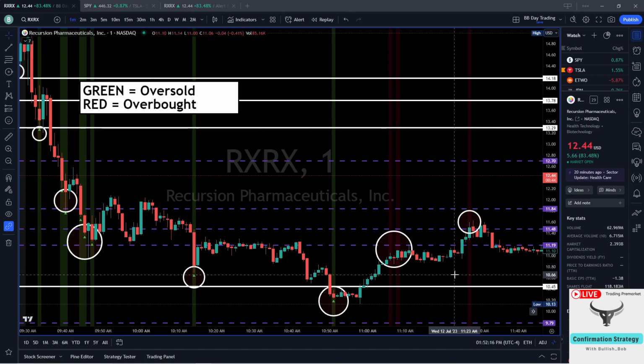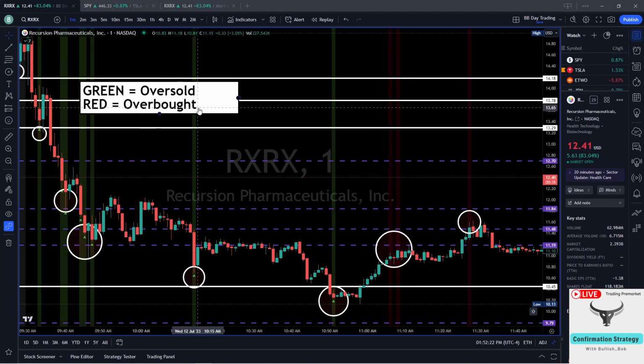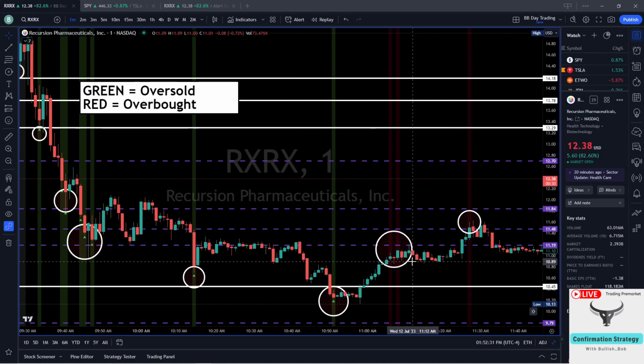Now, some of these will be reversals, but some of these will not be. So the red that we see behind here is the opposite. It's saying that it's overbought, which means it may need a little breather. Doesn't mean it's going to reverse back down all the way to where it started. But what it means is it may need a little breather here shortly because it's becoming a little extended and a little overbought. So that rubber band's extending one way. It's going to bounce back before it retraces, starts going back up.